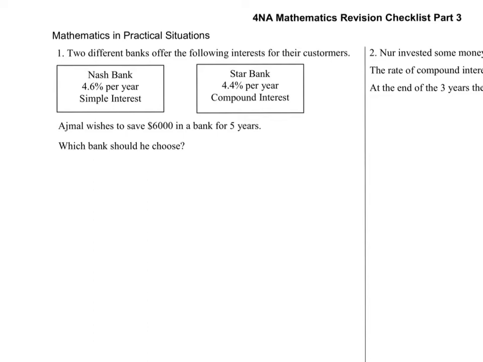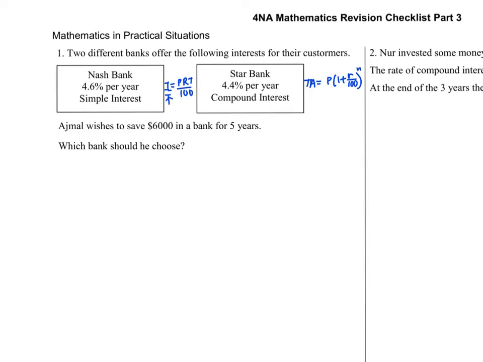So before we begin, let us recall a little bit of the formula. For simple interest, interest equals PRT over 100. Okay, this one starts with interest, but for compound interest, this one starts with total amount equals P bracket 1 plus R over 100 to the power of N. And if this is compounded by year, then everything will change according to years.